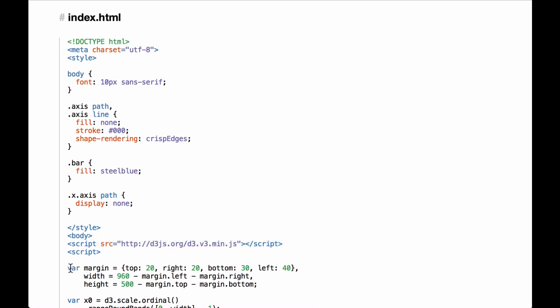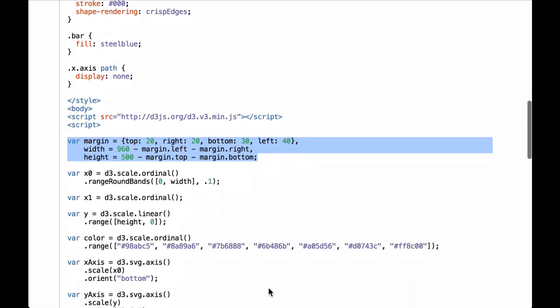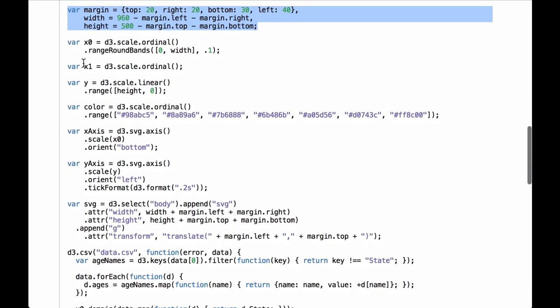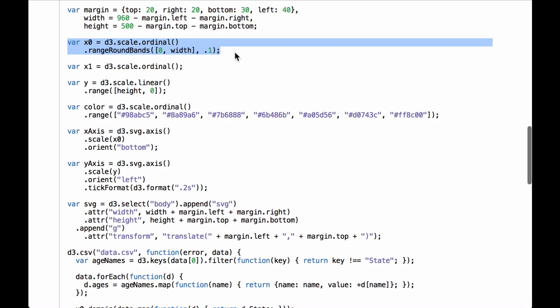The D3 margin convention sets up the SVG container size as well as defines the inner drawing space. The SVG container will be 500 pixels tall by 960 pixels wide. Next, we have the first of two ordinal scaling functions for the x-axis data. This code is used to create the ordinal scale for the big grouping elements, which are the states. This code creates an ordinal scaling function where the range goes from 0 to the width of the inner drawing space. This ordinal scaling function is using the range round bands to set the bands. Also, the 0.1 is the padding added to offset the bands from the edge of the interval.